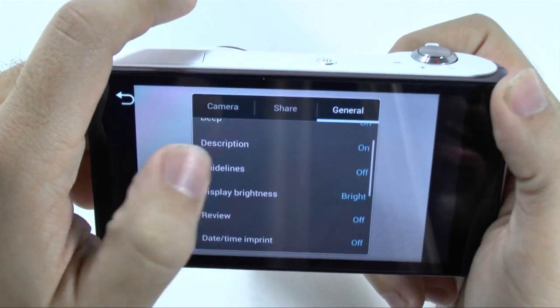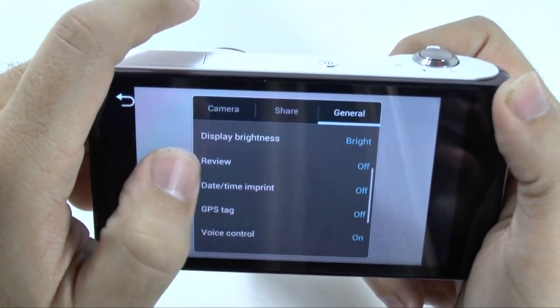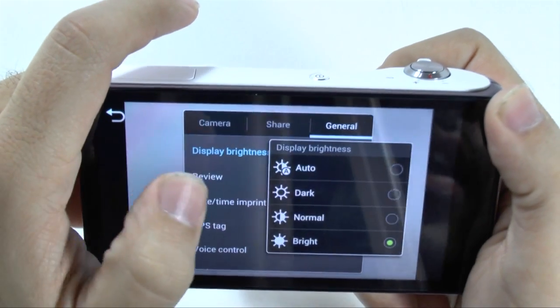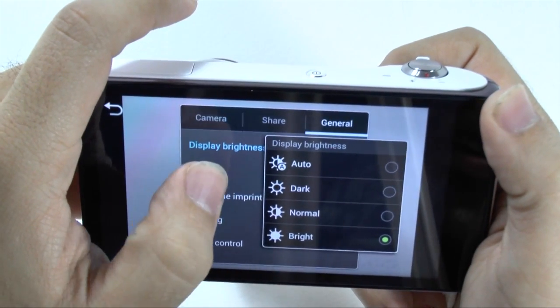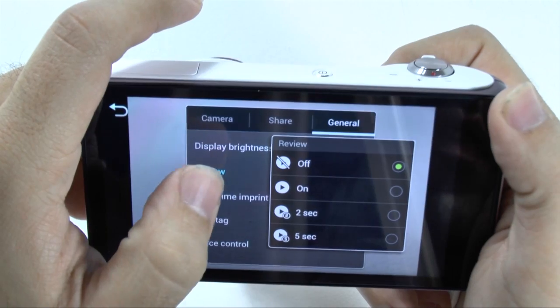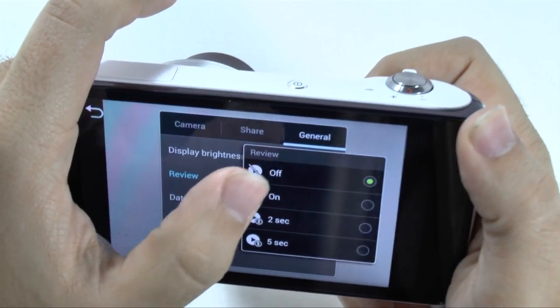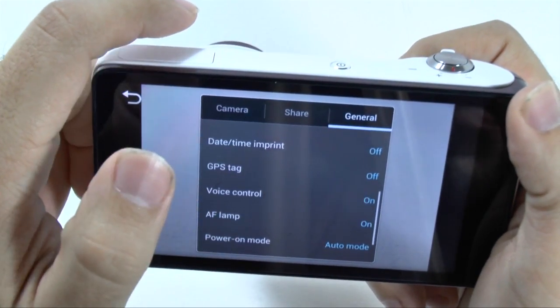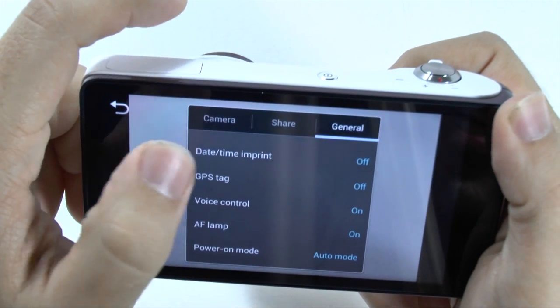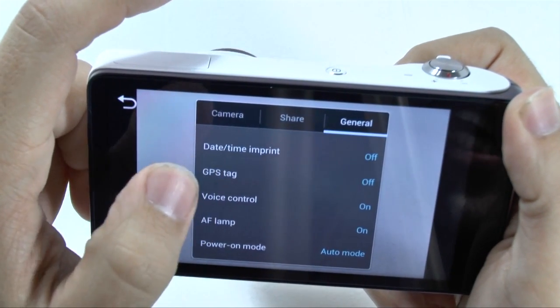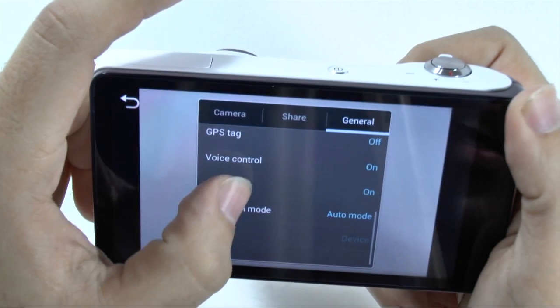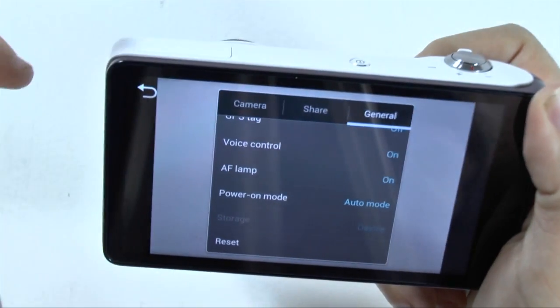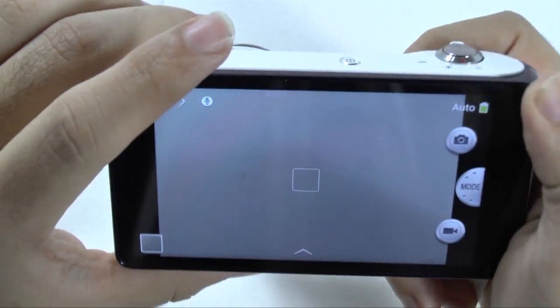The beeps to be on, the descriptions to be on. Display, if you want it to be auto, dark, or bright. Review, if you want to review your photos for 2 seconds afterward or just to be on automatically. Date and time imprint, geotagging for GPS tag, and those are going to be your basic settings.